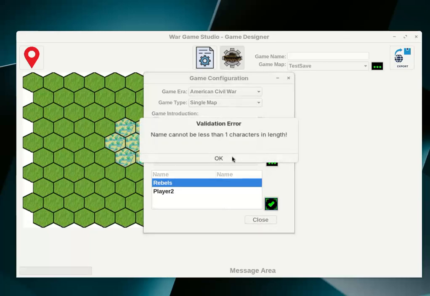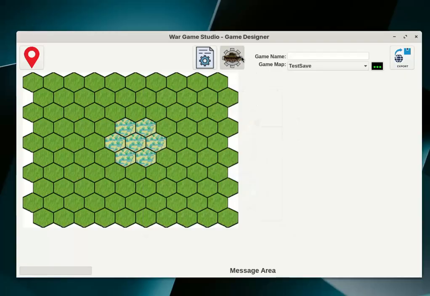Oh, okay, so I have a bug there. Crap. All right, never mind. We'll keep going. So now, when we come over here and we have our players, we have all of this lovely stuff. Oh, that was because I didn't have a game name. Look at that. So it tried to save the war game object there, and I didn't put in a game name.